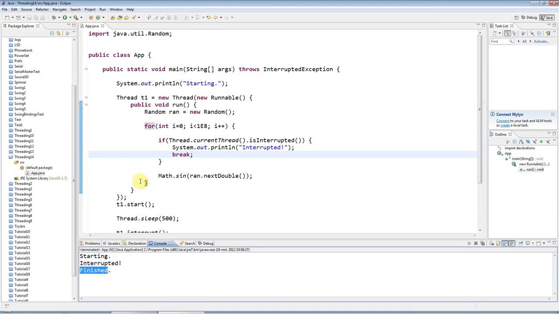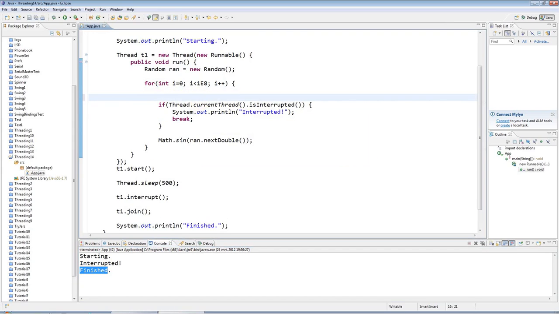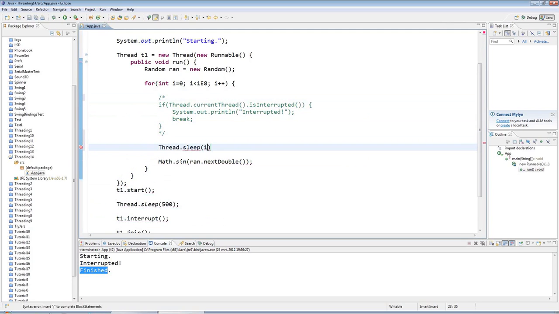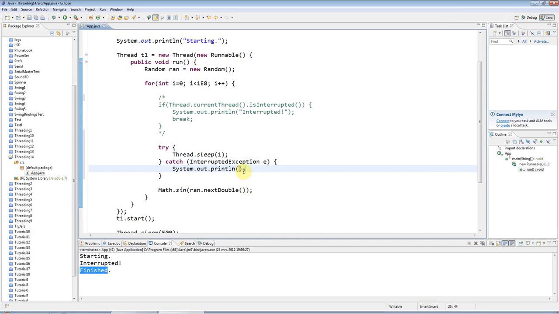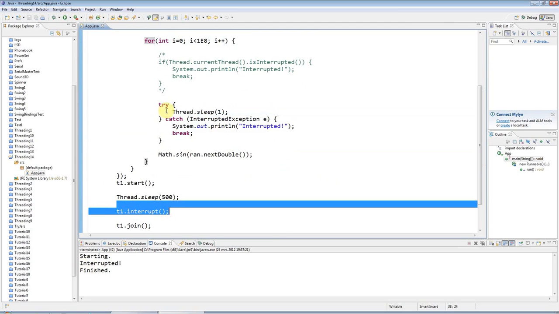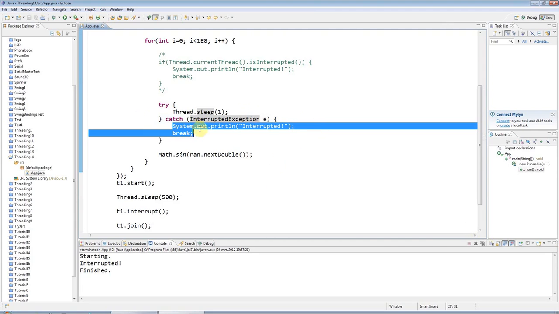So that's really almost all there is to interrupting threads. If you were to have, instead of this code here, a wait or a Thread.sleep in here, so let's have a Thread.sleep of, say, 1 millisecond every loop iteration. And let's surround that with a try-catch, because Thread.sleep throws an interrupted exception. And here in the catch, I'll do a sysout, and again I'll put "Interrupted". And if it's interrupted, I'll just break out of the loop. So once again, if I run this, after half a second the Thread.sleep will detect this call to interrupt, and it will throw an interrupted exception. It won't stop by itself. It will just throw an interrupted exception, which I've caught here, and then I've done a break.